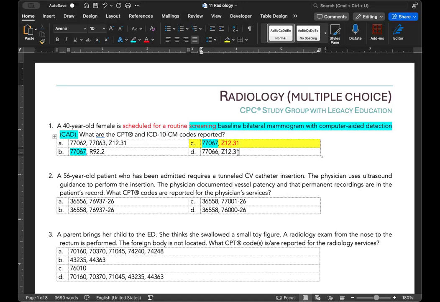I do have one question. Okay. So I do see that Z12.31 says a first listed code, or maybe the screening is listed as first, even when there is CPT codes. CPT codes are always first, and then ICD-10. I'm just curious, where are you seeing that? Because I'm not seeing that in my ICD-10 book.